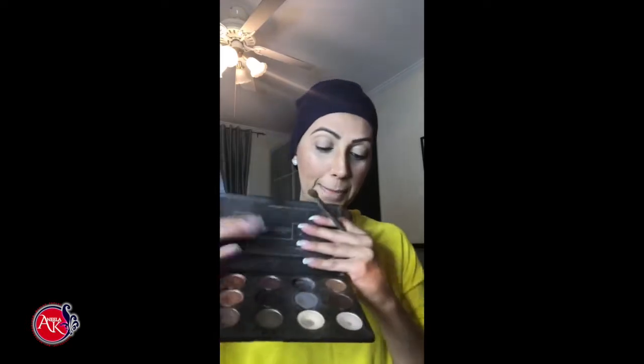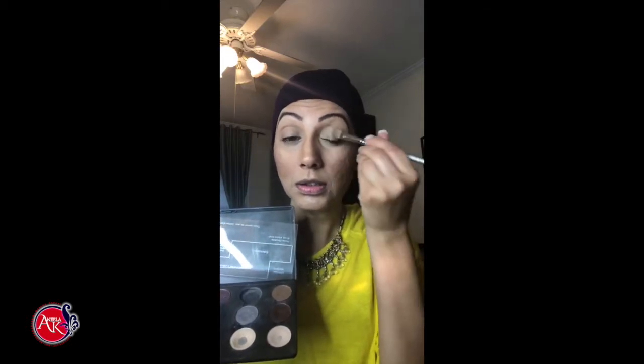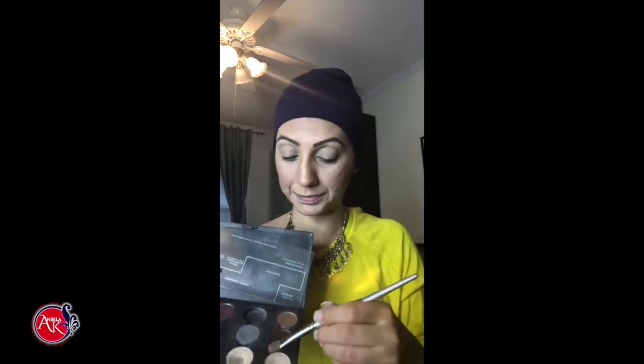We're gonna start with putting just a simple color over the base all over. So I'm gonna go with a choice like this one, Rice Paper by MAC. But it's just to give it a little bit of a base. So you wanna grab that from your lid all the way to your brows.